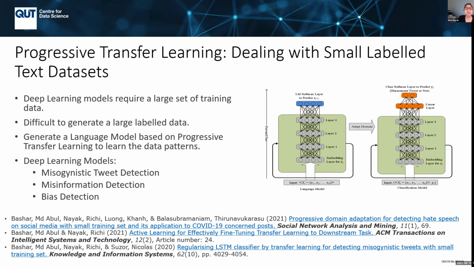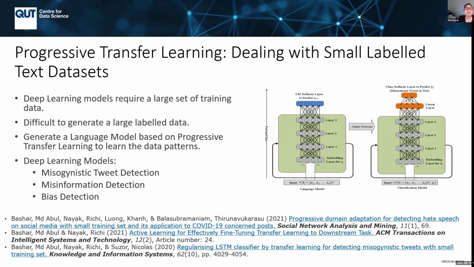For example, the problem could be misogynistic tweets, misinformation tweets, or biased tweets like gender, culture, racial kind of detection, or even cybersecurity threat intelligence. We have got heaps of tweets or social media posts, but the problem is how do we get them labeled? If we are doing manual labeling, we are always introducing bias. So the idea is to get a small amount of labeled data, but then use techniques that can deal with this short amount of labeled data. And we can still build a classifier that is quite highly accurate.